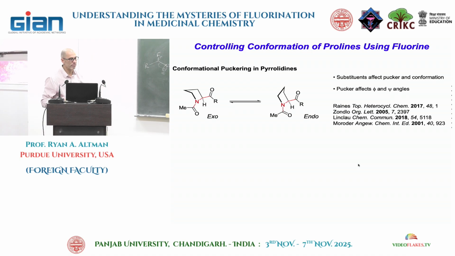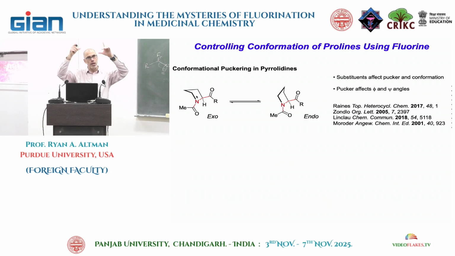Okay, let's keep going. So conformation can also control ring systems. So this is a ring system, a pyrrolidine ring system. In this model system, you have a carbonyl at one position, you have an amide over here. With 6-membered rings, we're talking about boat conformations and chair conformations and chair flips, and 5-membered rings are typically a little bit more simple.